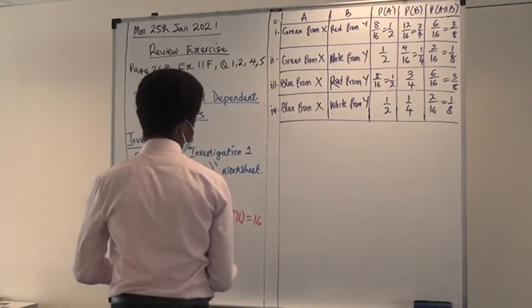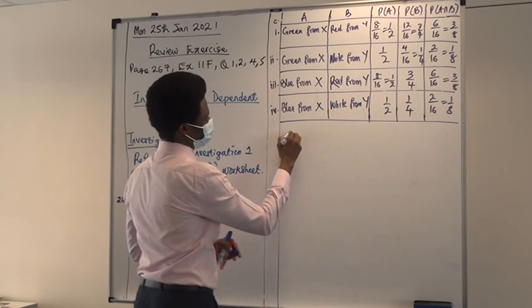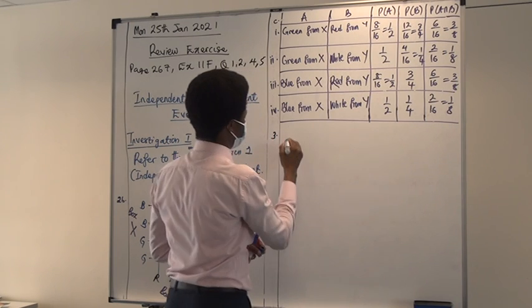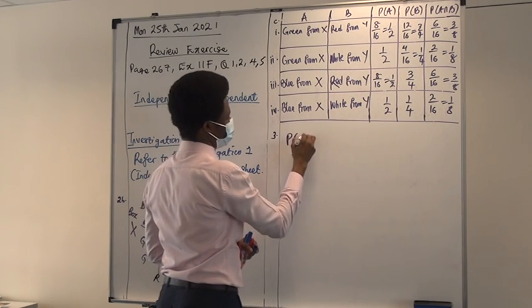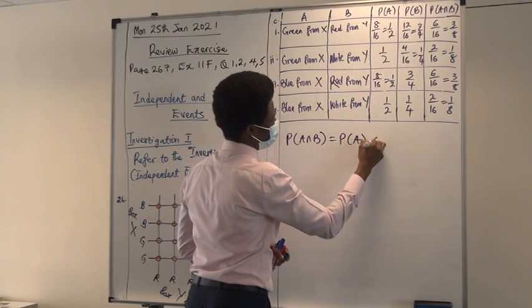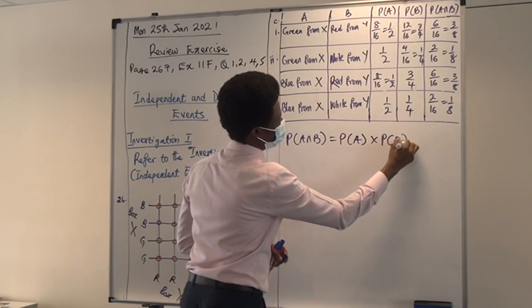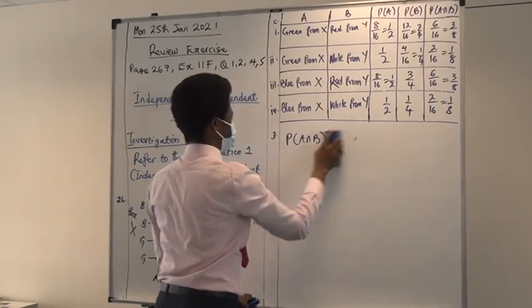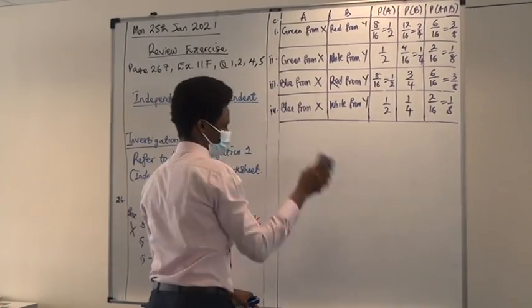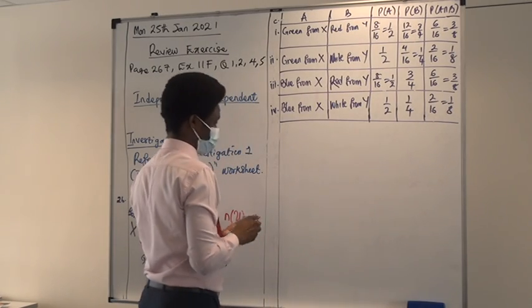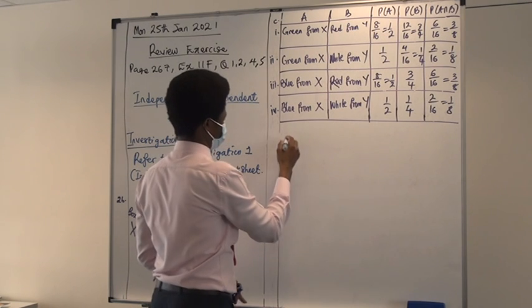Okay, all right, so the third part of the question will be, for independent events, what is the connection? The connection is that the probability of A intersection B is equal to the probability of A times the probability of B. So instead of me writing it that way, let's not write number 3. You've already done that, I'm sure. Let's write the definition of independent events here. So let's write quickly.